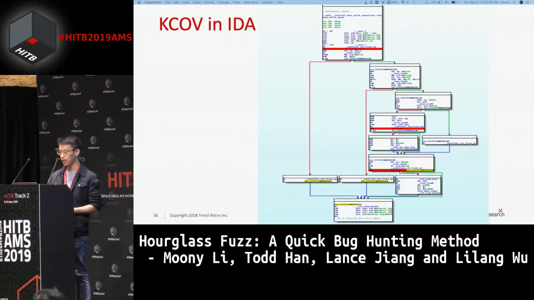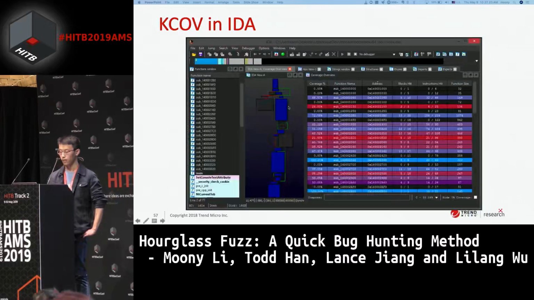This is a simple IDA plugin written in Python that can mark the covered blocks and generate a text report file about function coverage. You can also use Lighthouse to show the coverage.